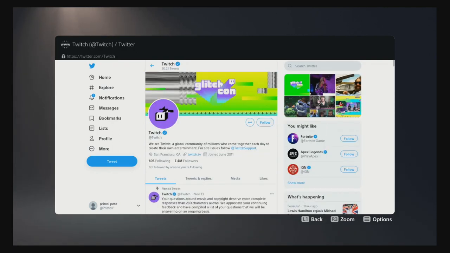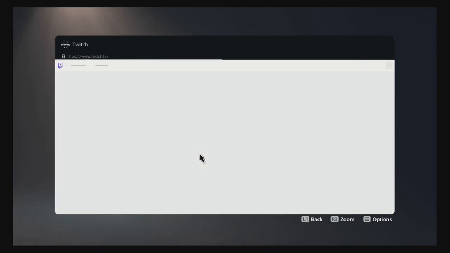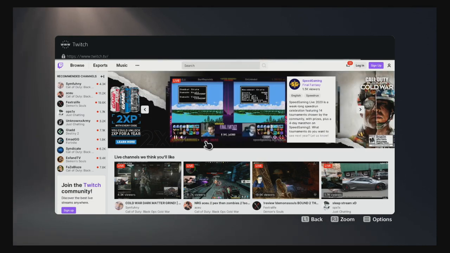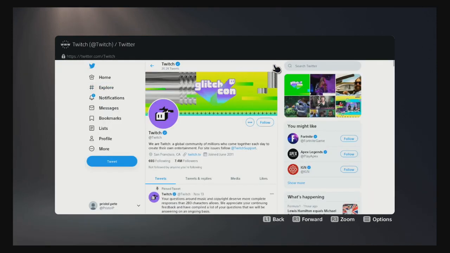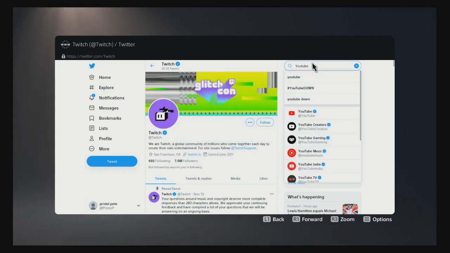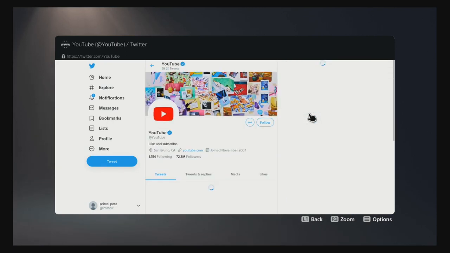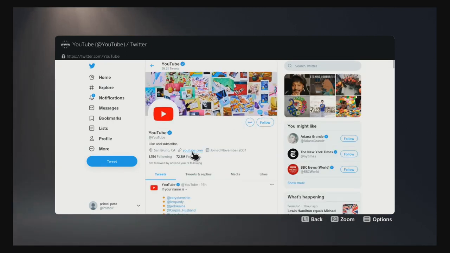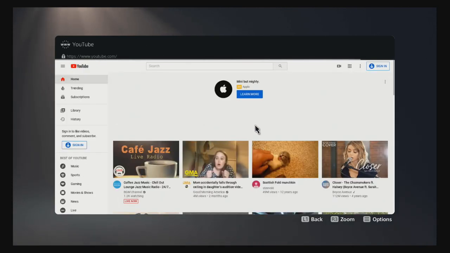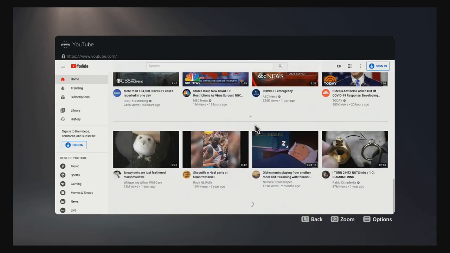Go to Twitch, and then you're gonna go on twitch.com. And as you can see, I'm on Twitch. I'm actually on Twitch, and I'm doing it through the Twitter web browser, which is, in most cases, nuts, due to the fact that this was supposed to be hidden from us. All right, so let's go back to YouTube. I'm gonna check out YouTube, see how that basically works. All right, so I'm gonna go to YouTube real quick. Go to the links. And I'm watching YouTube. Now I can basically access anything.